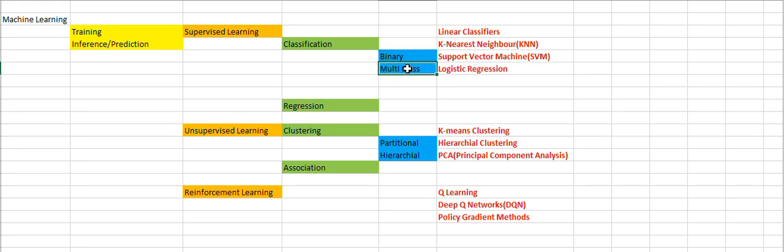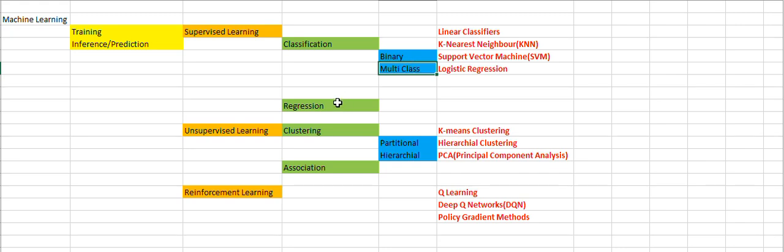Multi-class, you can see like sentiments. If I say as an example, the weather is not good, some people say yes, some people might say no. For them it might be no because it is as per them, right? And some people might be neutral. It is not mandatory that it is yes or no. So as per the sentiments, the classification is of two types: one is your binary and one is your multi-class.